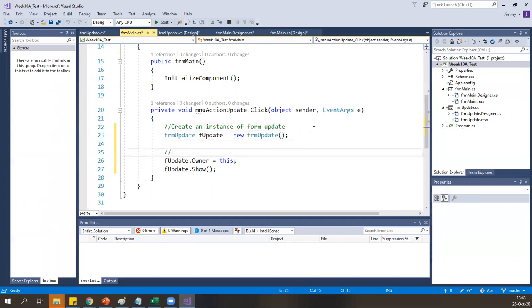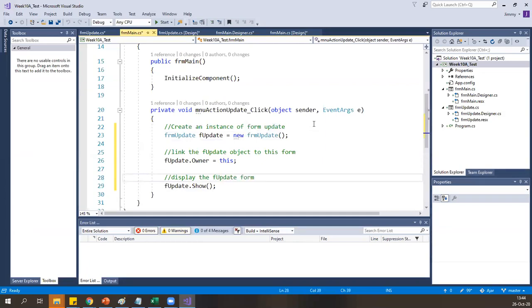Link the F update object to this form. This one is to display the F update form.